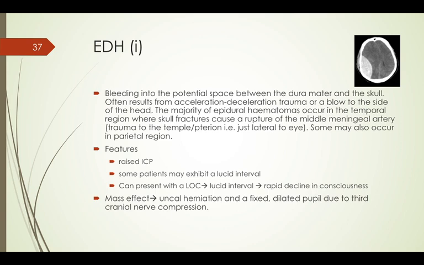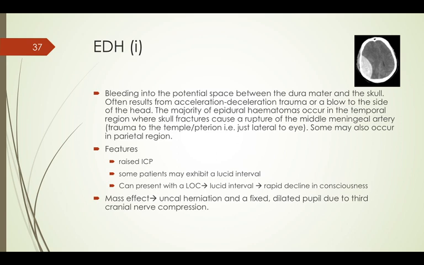Often it results from acceleration or deceleration or a blow to the side of the head. It can often be caused by laceration of the middle meningeal artery, which comes through the skull by the foramen spinosum. You may also see bleeds in the parietal bone region. Just briefly on the middle meningeal artery, it goes behind the pterion, which is quite a weak part of the skull. Some of the features they may present with: increased ICP, which we've covered already.